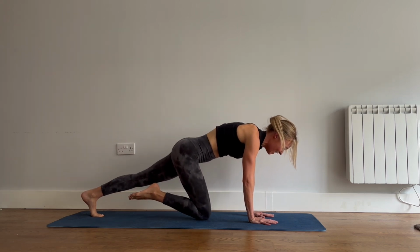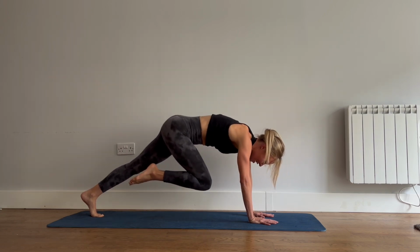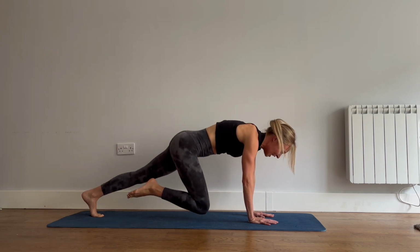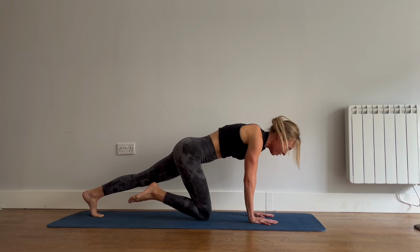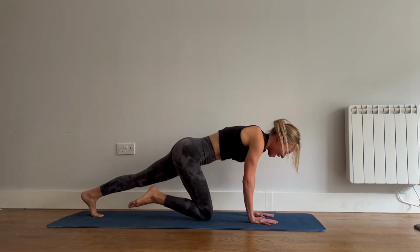Nice. Keep going down, lift. Nice. Use that exhale to lift that knee upwards. Beautiful stuff. Last little push here. Let's go for 3 more. Last 2. Press through those arms. And 1. Lift and hold. And drop that knee down.